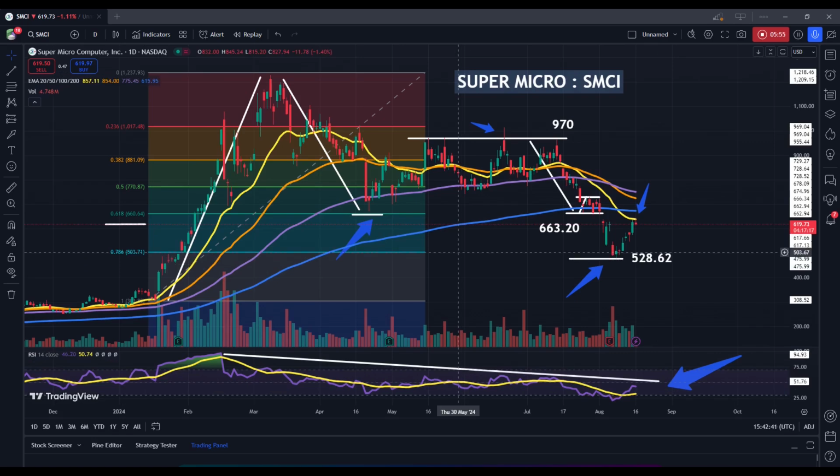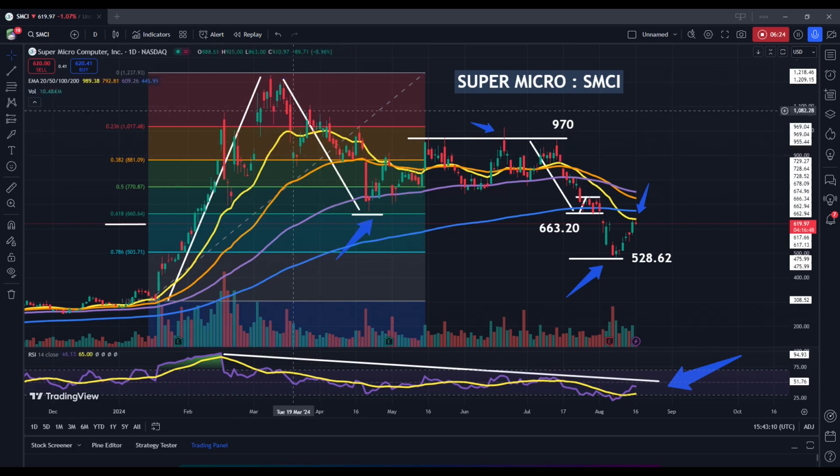As we can see here, there is still some damage that has been done to this chart because we have broken through the 78.6% Fibonacci retracement of this dominant trending bull move. This was a very significant move. Ultimately, we moved from roughly $300 per share to nearly $1,230 per share in a matter of weeks, really. I mean, this is really a month and a half. So, this was a very strong trending move higher. The paradigm was clearly shifting for this stock.